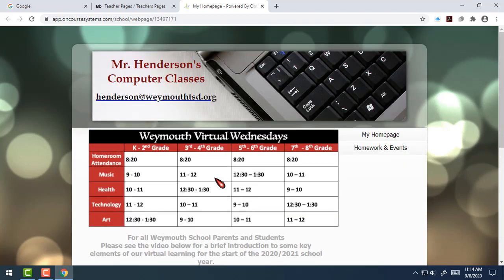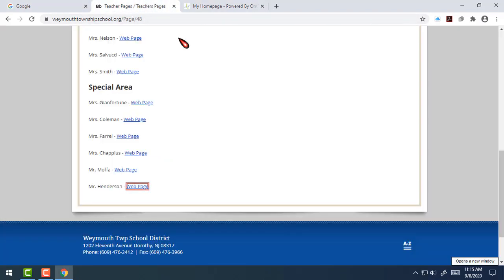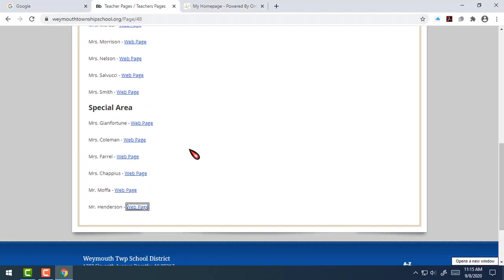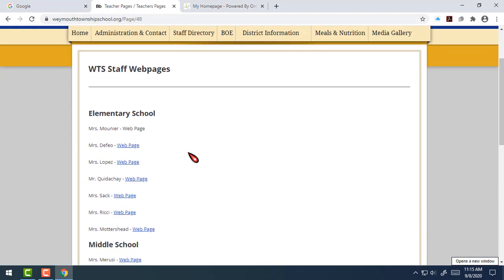Now, for our classes this year, they're broken up into groups. I want to point out specifically that for pre-K and kindergarten in our school, while there will be different information through these web pages and different lessons that are provided virtually to students, those students in pre-K and kindergarten don't get Google accounts yet.